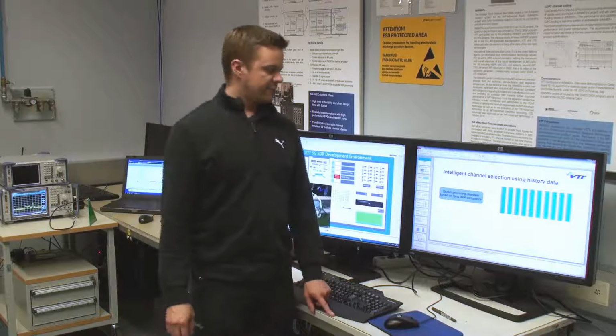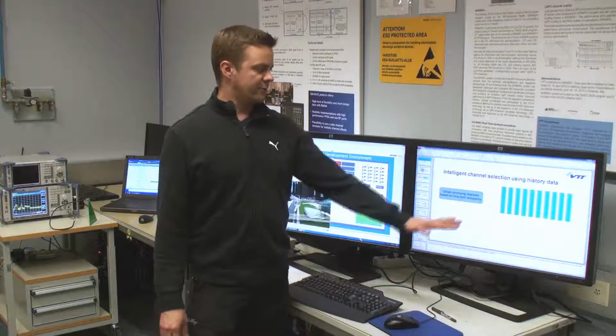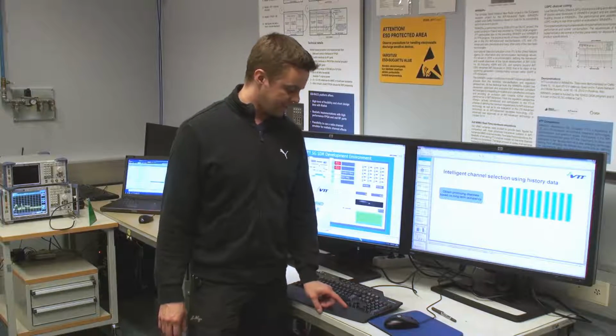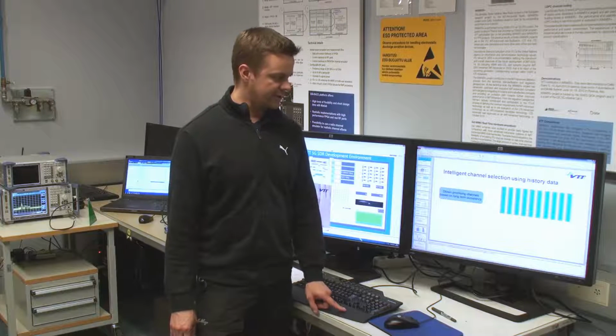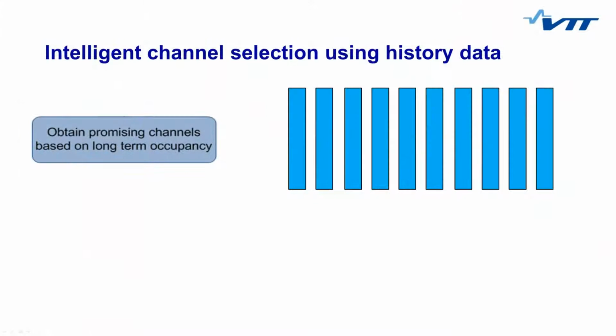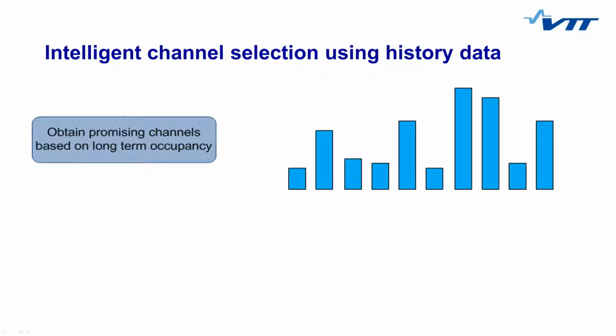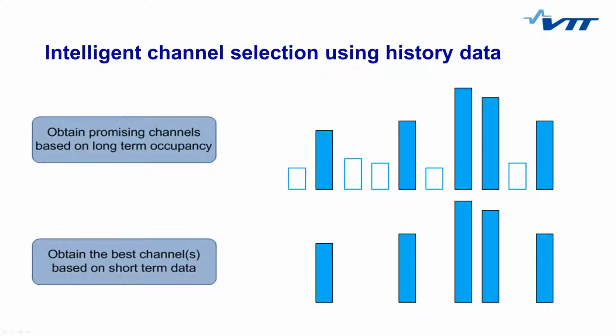So this is how it works. First we are going to look at these 10 channels to find, based on some channel quality metrics such as longest availability time, which of those channels are most promising to be used. Then we can see that here are 5 channels that look better than others, so we select those to be further investigated in short term. Then, using more detailed information, we can select the best channels for transmission, in this case, these 2.